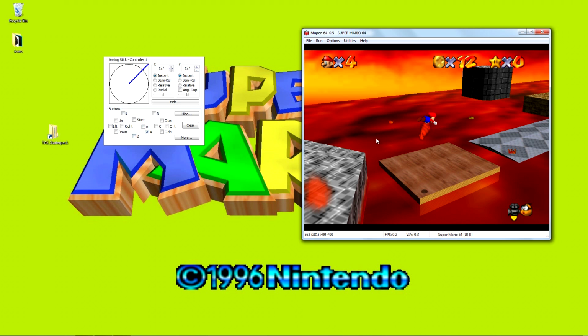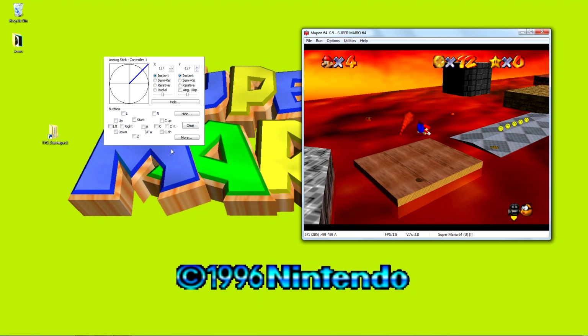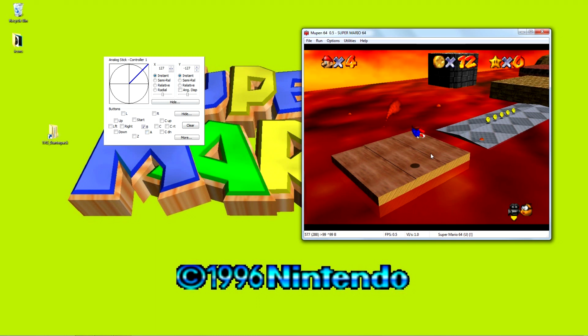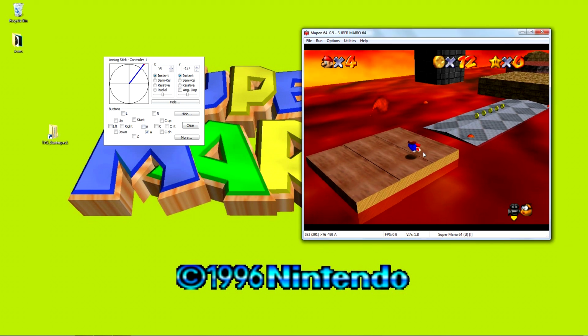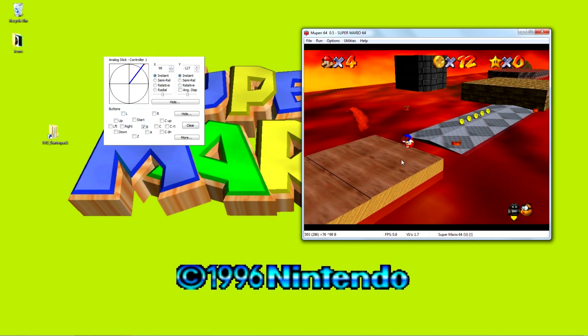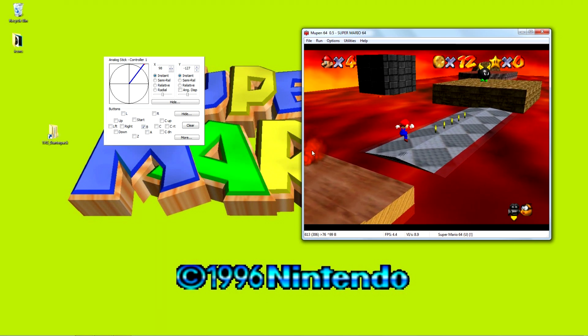And this way, if we advance a couple of frames right now, you see that it is alternating between A and B on every frame. So no matter which frame we land on, we will still do the perfect dive recover. So look at this, there is no dust. This means that there's no delay and no decrease in speed, so this is the perfect dive recover.